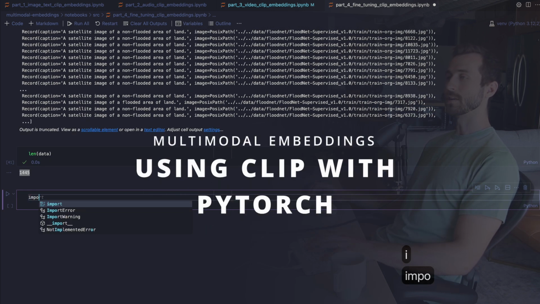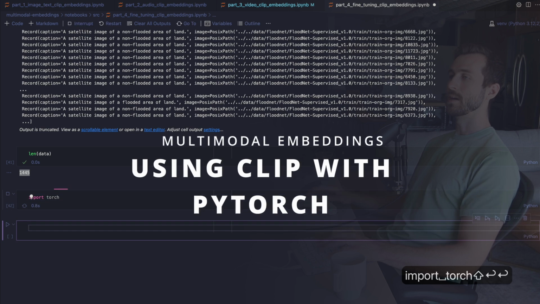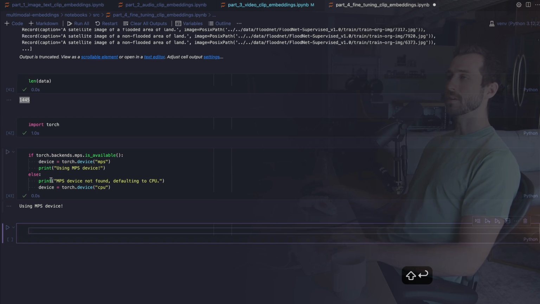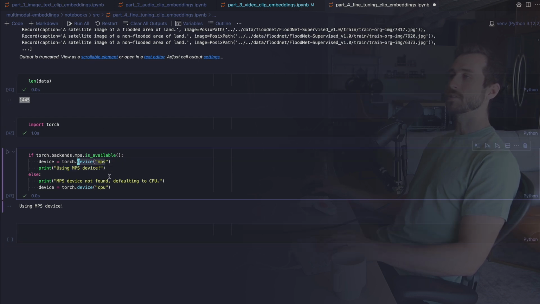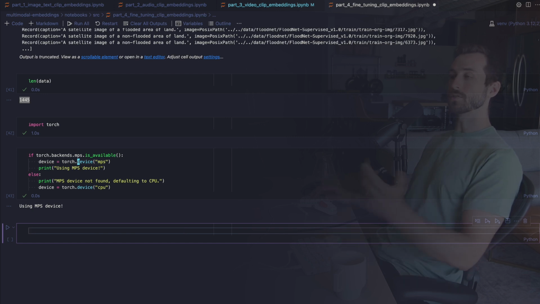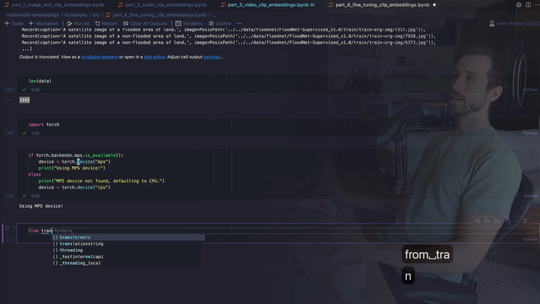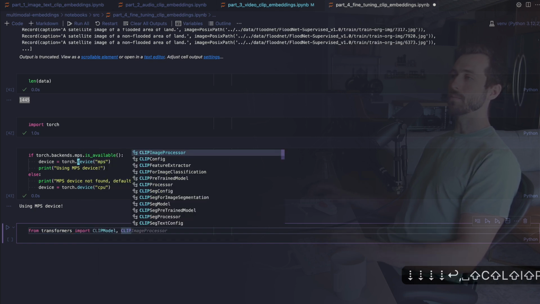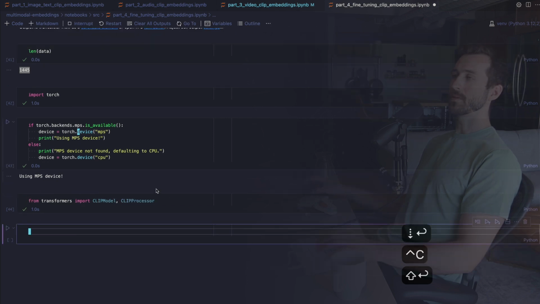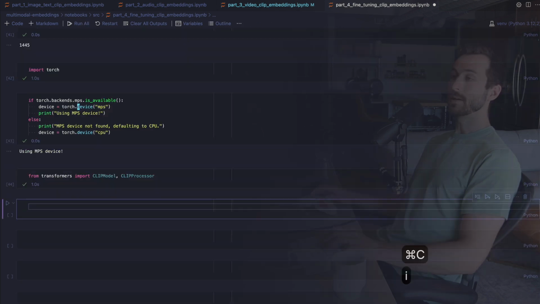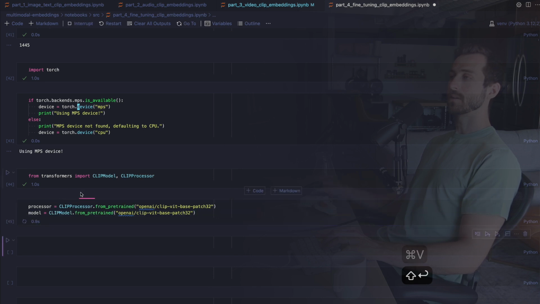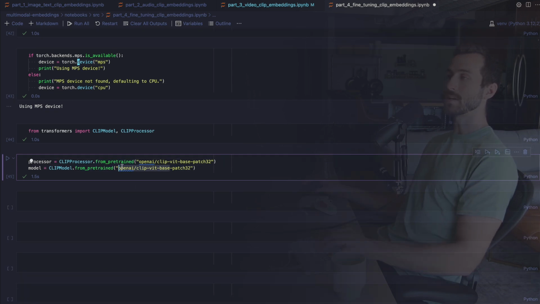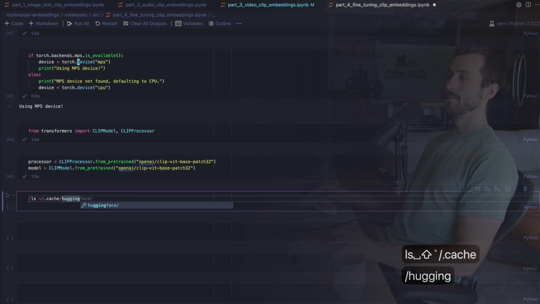Now we're going to start using PyTorch, and I'll import torch like this. On my MacBook, I can run this piece of code in order to set the device. I want to make sure I'm using the MPS device. This is my GPU. Next, I'm going to load the CLIP model using transformers. So from the Hugging Face transformers library, I'm going to import CLIPModel right here and CLIPProcessor. This CLIPProcessor is able to process both images and text. Now I can go ahead and load them on my computer using this code. The first time you run this, it'll have to pull these models onto your computer and store them in the cache directory, as in this one.